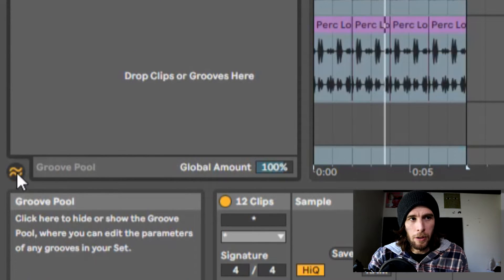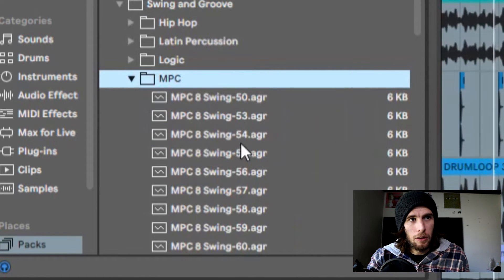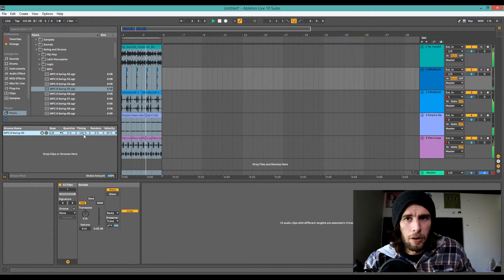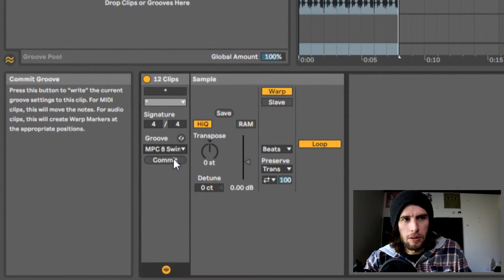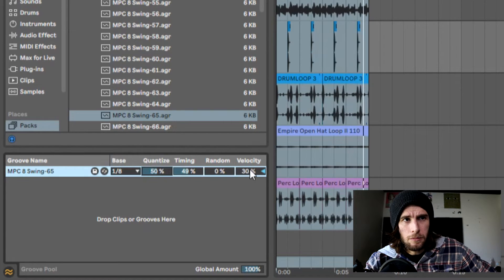Next, we're going to play with the groove of our beat — this is very important for this type of music, especially if you didn't play it with much swing earlier. Click the groove pool button, right-click and browse the groove library. There are MPC swing templates you can use, or I have my own personal template with septuplet and quintuple swing in it — I have a video on that linked here. Drag in your groove, select all your sounds with the grooves open, then change the option to one of the grooves you dragged in. Play with the timing in the groove pool; 100% is way too much — probably closer to 20%, though it depends on how much your beat is already grooved.